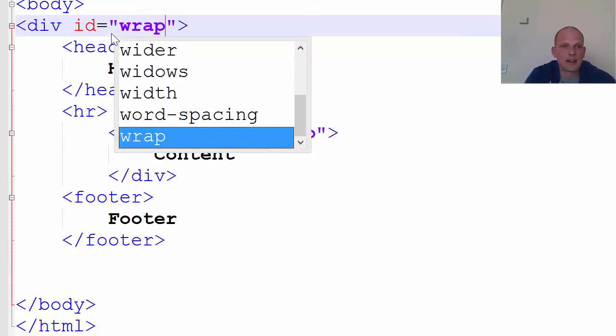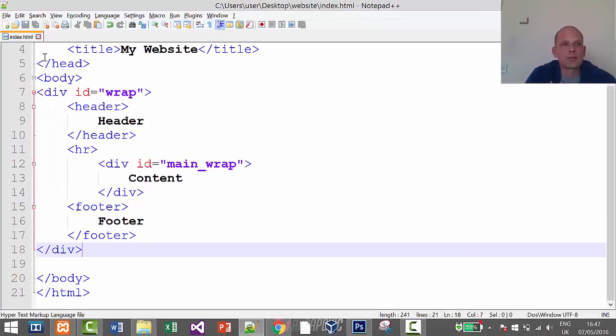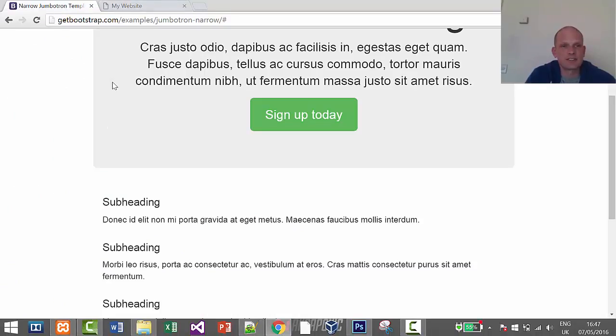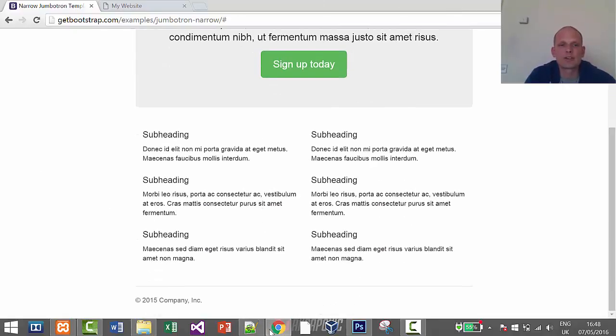This will be the main wrap of all content, and we will close the div here. As you saw, the page we are going to create is pretty much centered, so we will wrap one div around it, so all other content is in between this wrap.